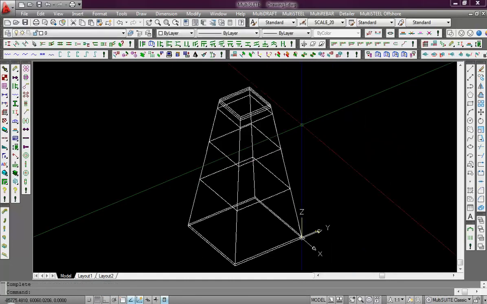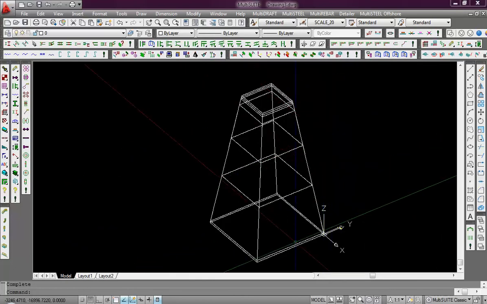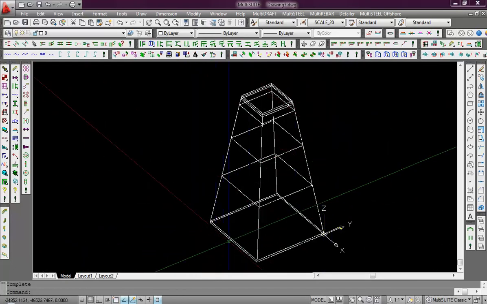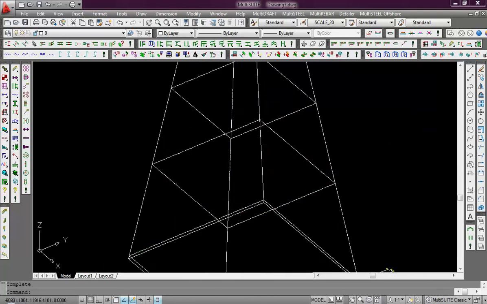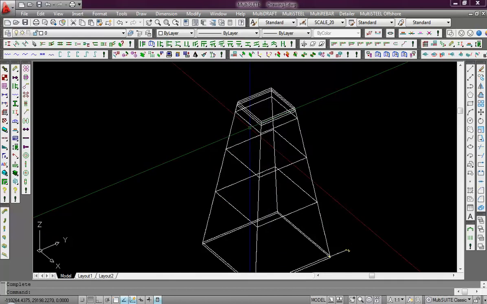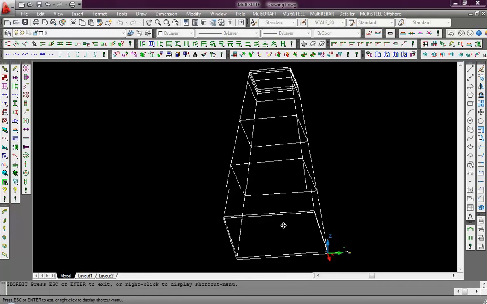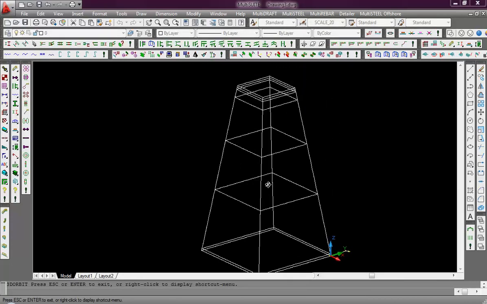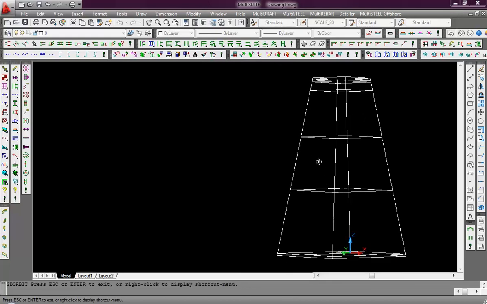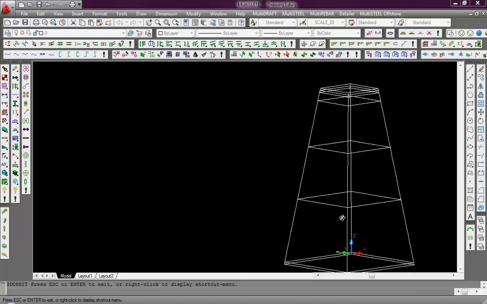Okay, you can see MultiSteel offshore generates a 3D full leg jacket. If you type orbit in the command line, you can see from top chord to the bottom chord, and we have a batter.